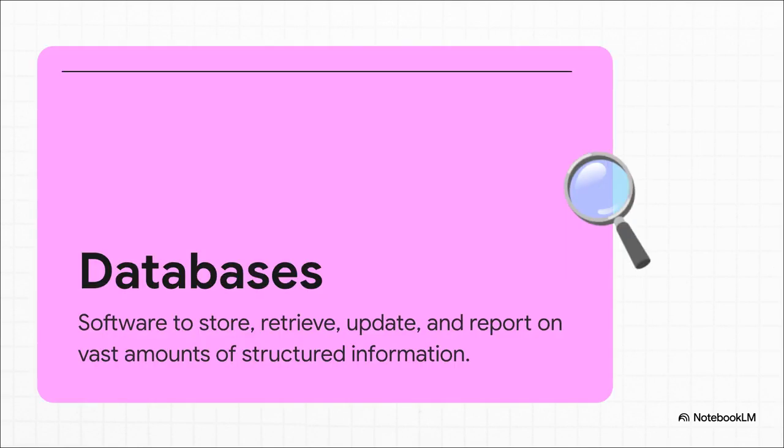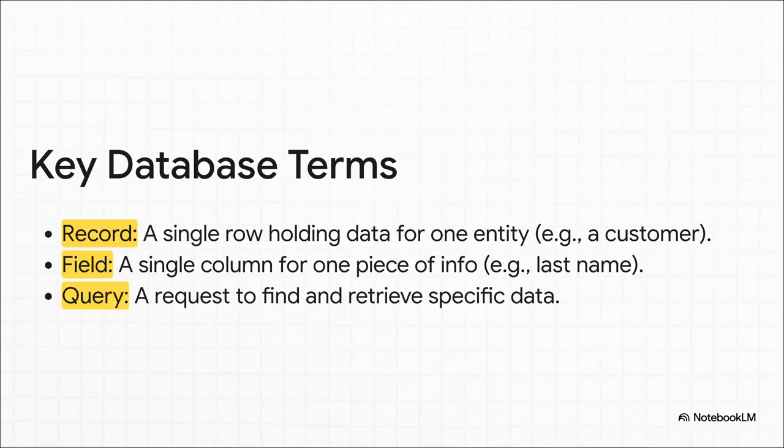But you know what happens when you have so much data that a spreadsheet just can't handle it anymore? Well, that's when you level up to a database. Think of databases as the industrial strength tool that big organizations use to store, manage, and report on just massive amounts of structured information.